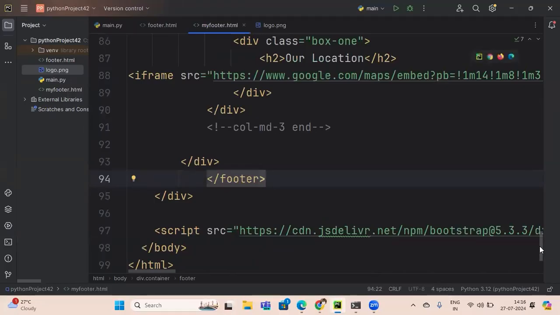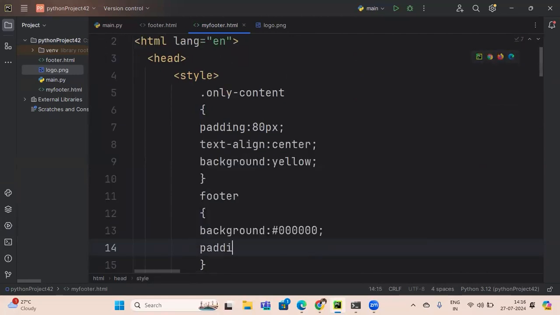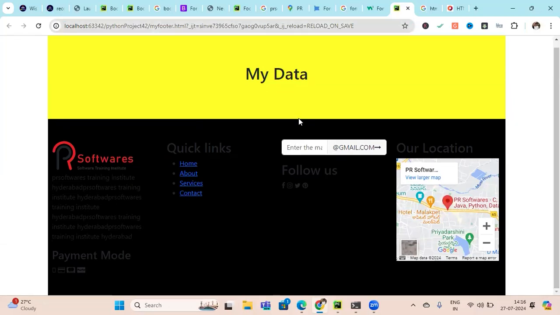Next, I will write some padding. I will add it because it is looking completely attached to everything. Take the padding depending on your requirement. So let me write around 50 padding here. Top and bottom I will write 50 pixel, and left and right just 10 pixel. See, the top padding is automatically 50 pixel, and left and right I give little because if I give more, it will spread and the content will not be in proper way. That is why I took this. Clear? I'm explaining one by one.